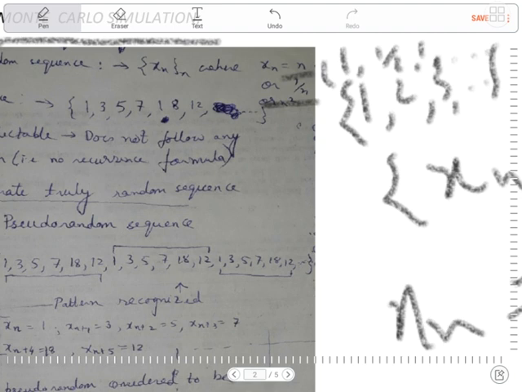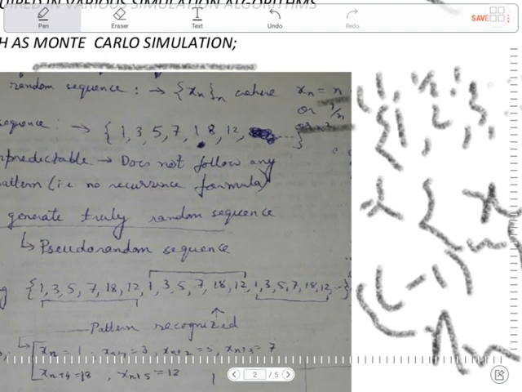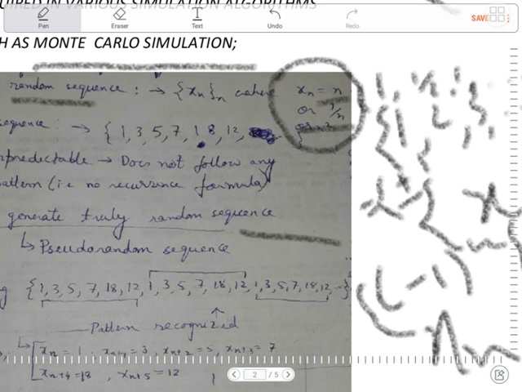Another thing you may see: if I say minus 1 to the power n, then you are going to get a sequence of plus minus 1. The main thing is that numbers may repeat, or may not repeat, but there is a certain pattern. So in these cases where the pattern is known to us, we are getting a not random sequence.